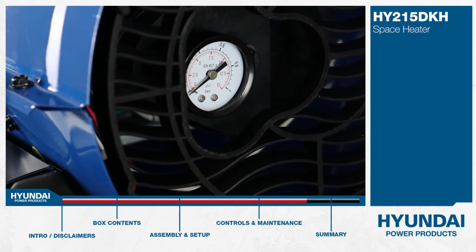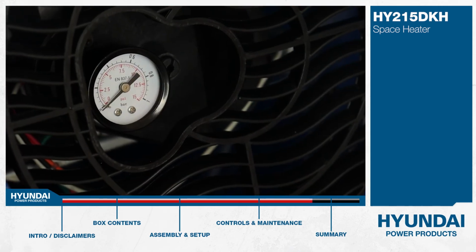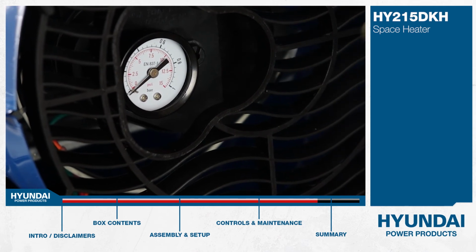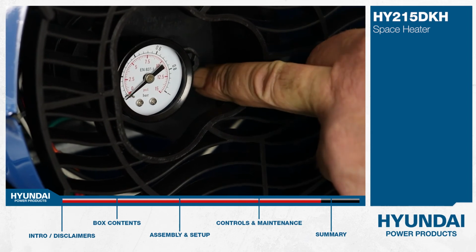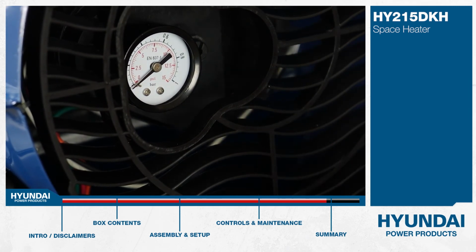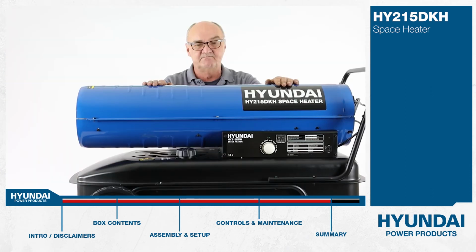You will see this pressure gauge here on the back of the machine, and inside it is an adjustment screw. Now this is preset at the factory to the correct pressure. It does show in the manual exactly what that pressure should be, but should that pressure change at any time, we may need to adjust the pump pressure, which is what pumps the diesel through, to get it back to the desired figure. And this can vary depending on temperature, on the condition of the filters and what have you. But anything you need to know on this will be in the user manual.